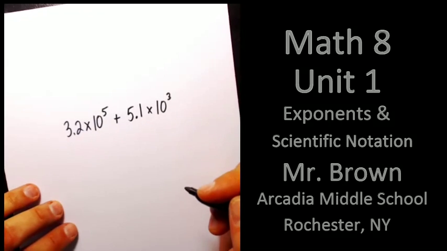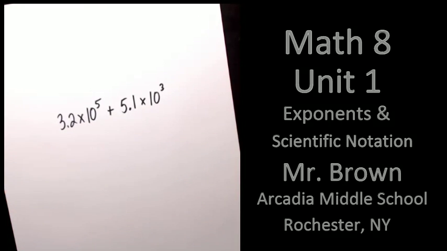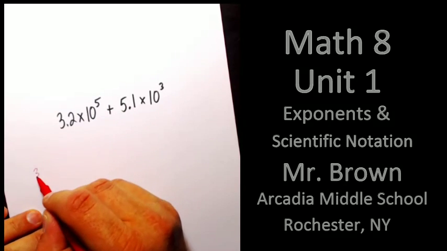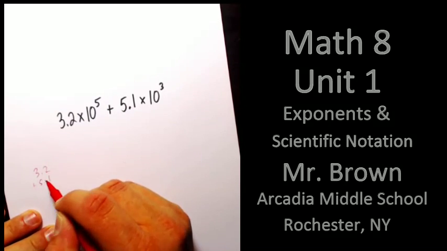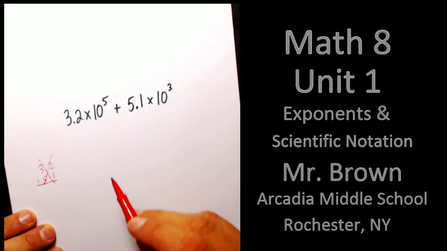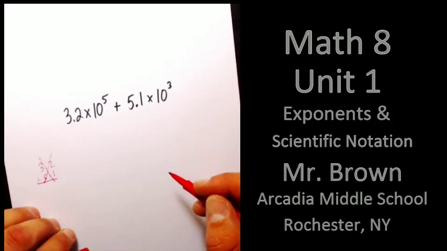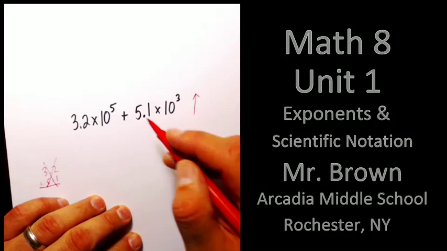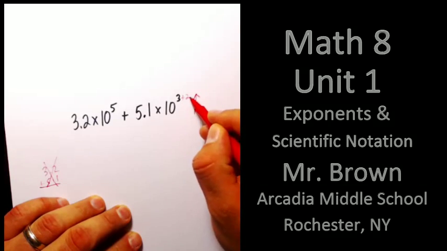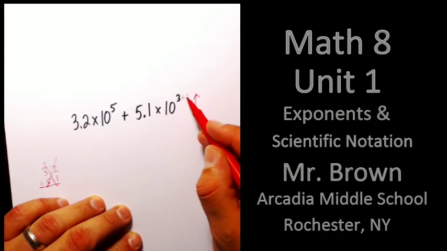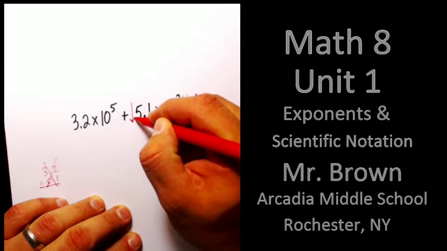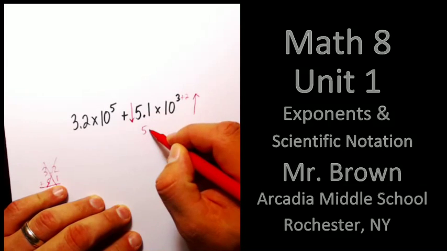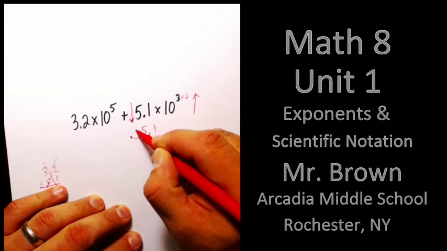I'm just saying. Okay, so here's the thing. These aren't exactly the same, so we can't add these together. If I were to go like this and say 3.2 plus 5.1, no way. These are not the same thing. So how do you make them the same thing? Well, this has to bump up to become to the fifth power, so we're going to bump this up by 2. If you're going to add 2 to this, guess what? You have to bring this down. So we have to bring this down by making it look smaller. So 5.1 has to go backwards 2 places.